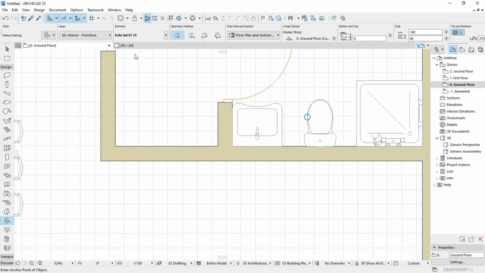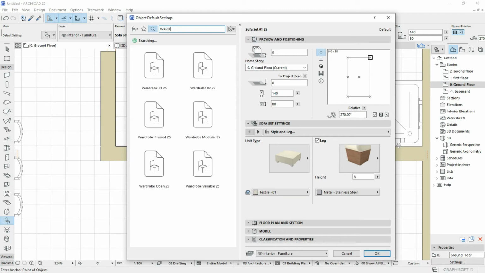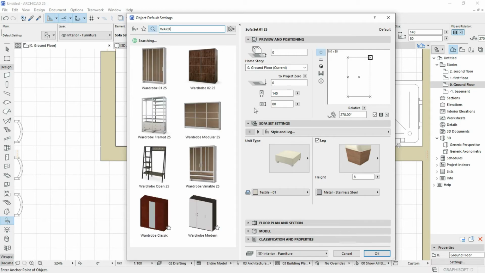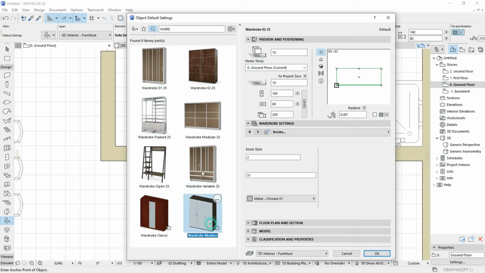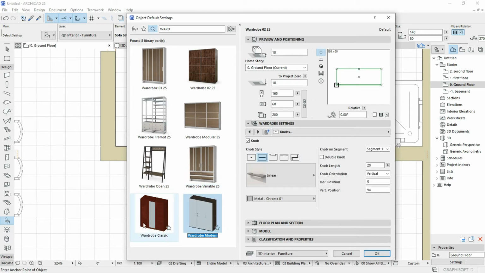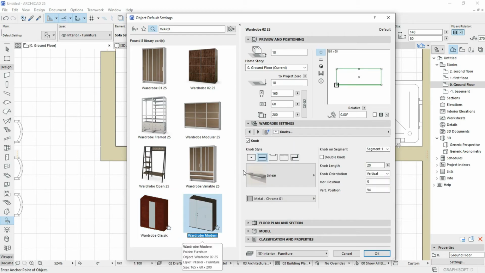Let me look again at the wardrobe. As you can see, I like to use this one. I don't know why, but I like it. But you can use this, you can use this. Let me use like these. Let me check. Okay, let me use these ones, they look better.